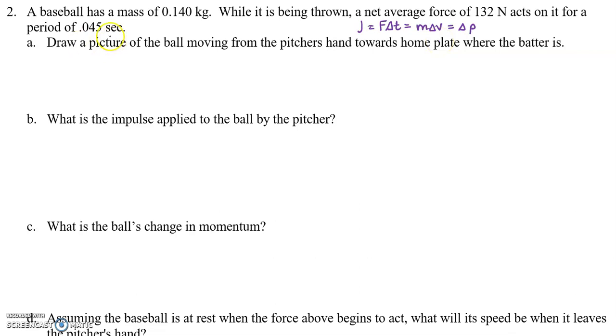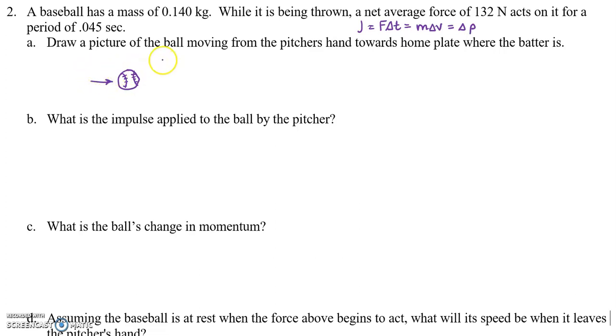Now, we've got a baseball being thrown by a pitcher, I think. Yes. And so it says, draw a picture. And picture's important because it's going to set up your directionality. Because remember, force and velocity are both vectors, so we do care about direction. So I'm just going to have mine being thrown to the right.